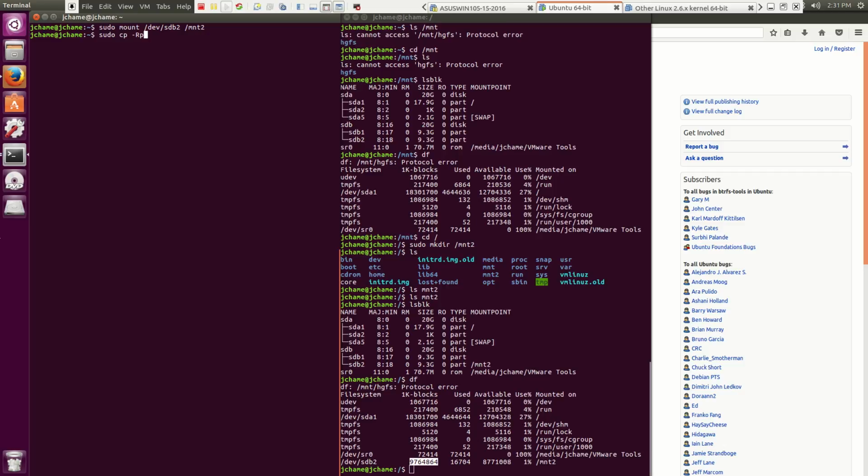And I believe the capital R is going to be recursive, since we're going to be copying over directories. So sudo cp -rp, and we're going to go var www, and then the wildcard, and then we're going to put that onto mount2.